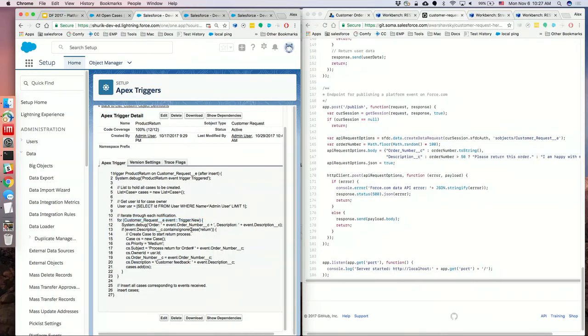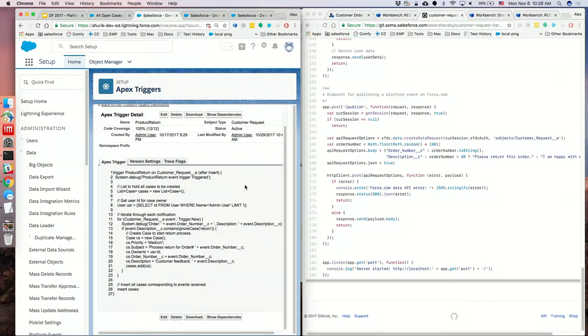Then we look for the word return in the description. This is why, when there was the word return in the description, there were cases created. When we see that, we know the customer wants to return an order. We automatically create a case. We just say process return for order number, and the order number is captured, and then the customer feedback is still there in the description of the case.